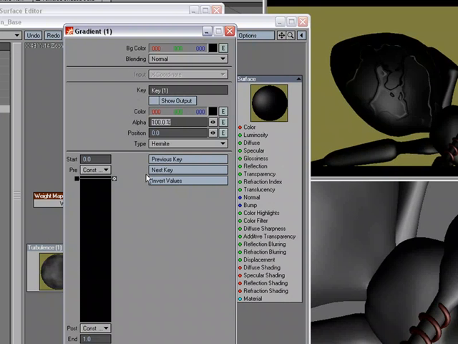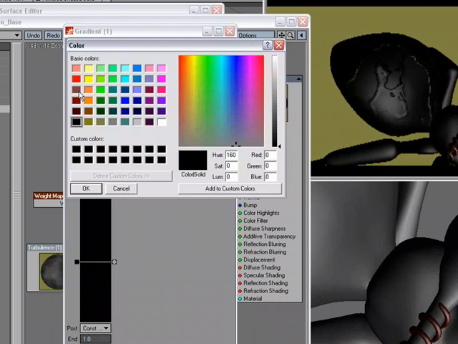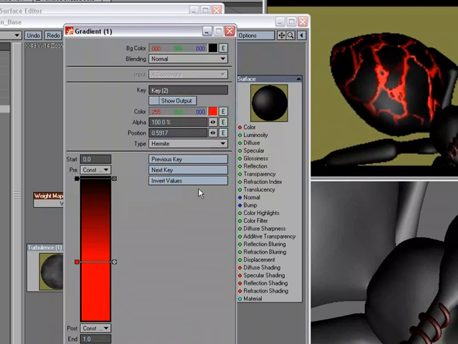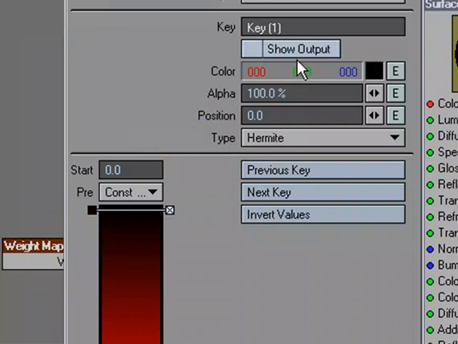Okay. Double click. Let's add a red key here. And as you can see, the higher values, right, the closer we get to one, the higher the value of the bump, it's going to use red, and then as it gets lower to zero, it's going to go black. Okay, so using the same setup that we already had. Now, what I can also do is, instead of it being just black there, let's take this key and let's show output. I'm going to close that down.